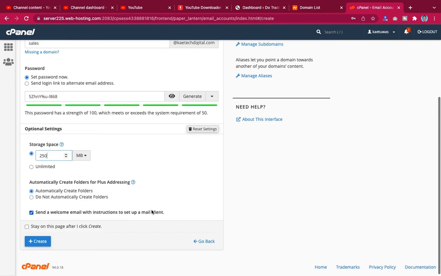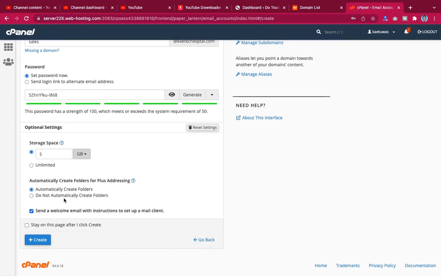You edit it, and then you change the space storage. Okay, so I want to change it to 5 megabytes, so I just click on 5 gigabytes, sorry. So I use 5 gigabyte. I change it over here, so you can use megabyte, gigabyte, terabyte, and so on. Okay, and then for this one, I will suggest you leave it the same, because it will automatically create your email folders for you. Okay, and then all what I need to do is I click on create.